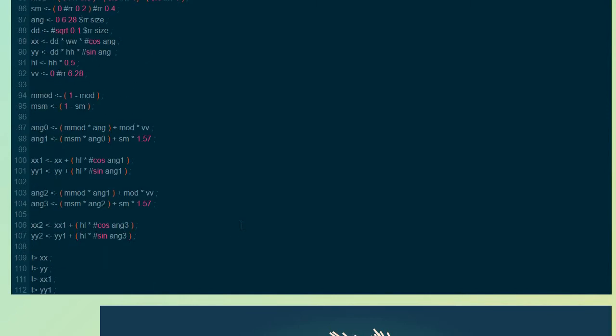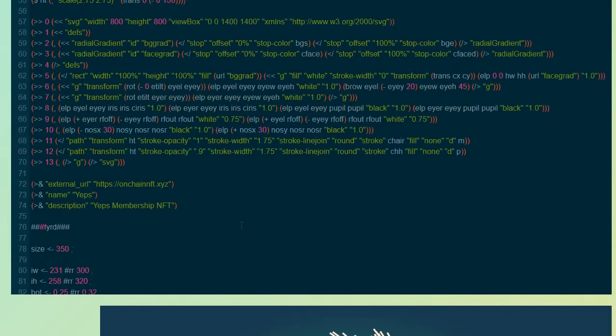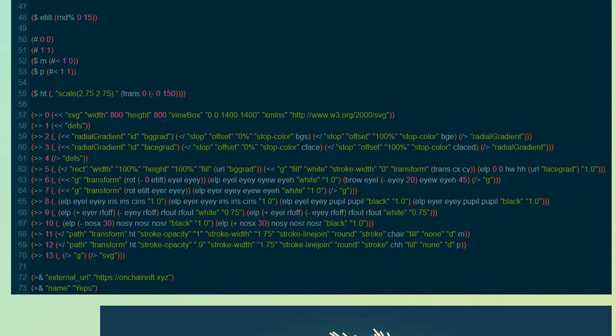So if I scroll back up to lines 50 to 53, that's where we're calling the Fyrd scripts. The pound sign operator is telling it to call a Fyrd script. The first number is the index. There's two Fyrd scripts, so we're calling index 0 and then index 1.